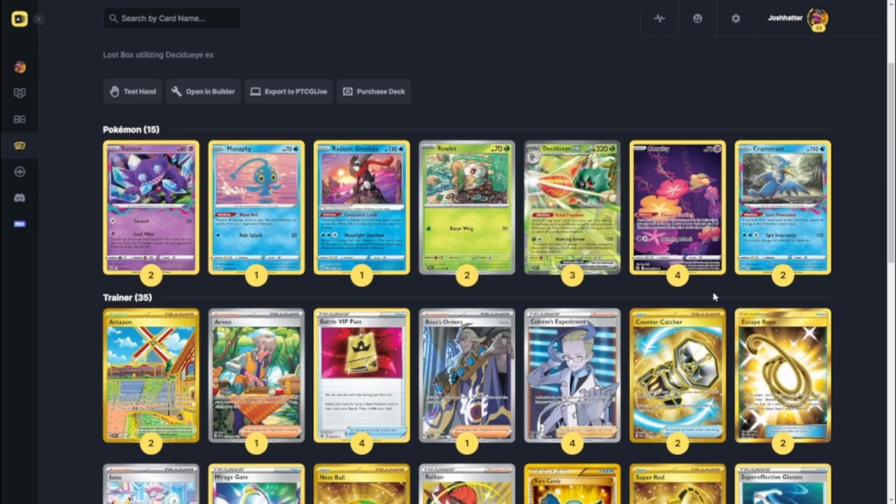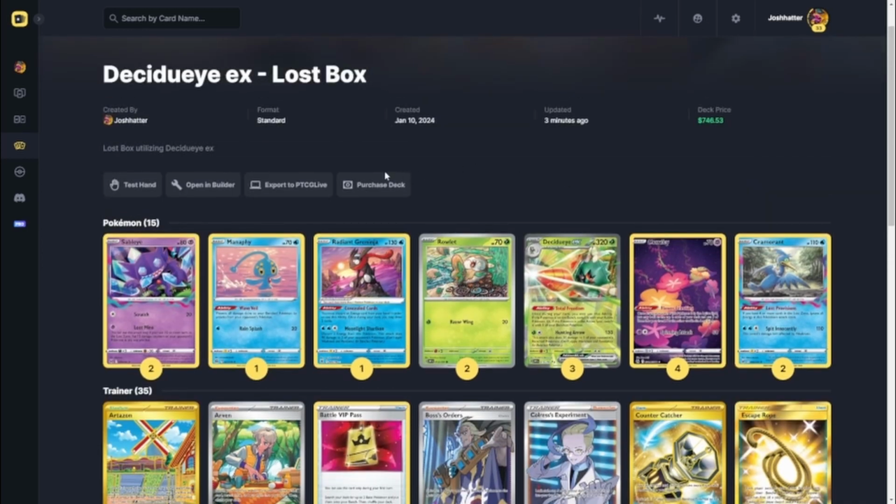Before we end the video, I do want to go over a couple more things in the deck area of the website. So if you like the deck a lot, you can purchase deck, and it will open a new link to TCG Player with the deck in your cart, where you can edit the kind of card you want to buy and pick it up there. You can obviously export your deck list to Live. Pretty simple.